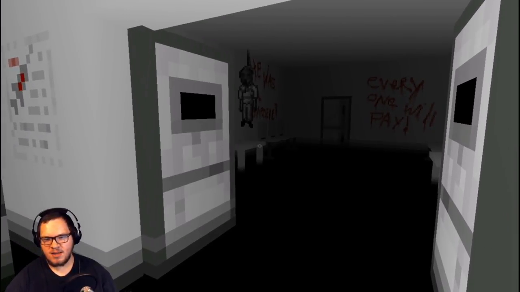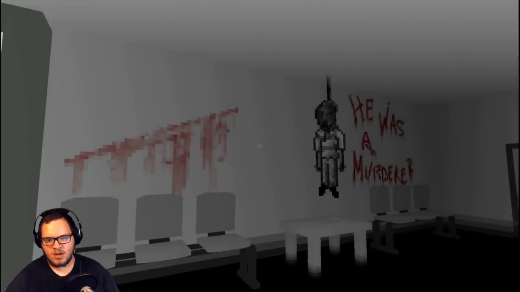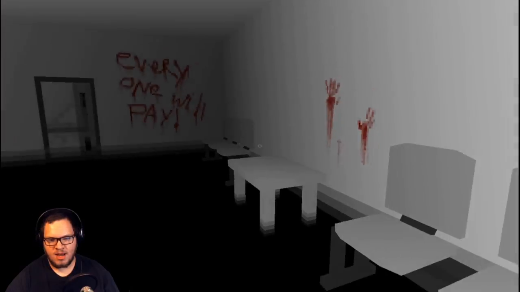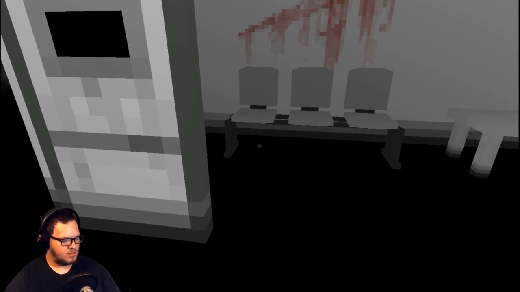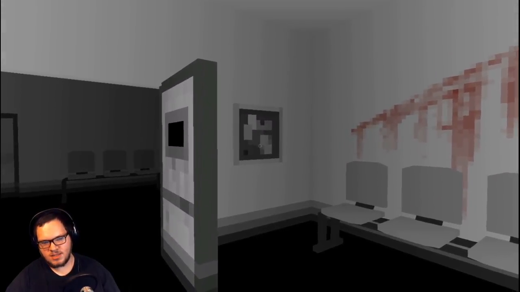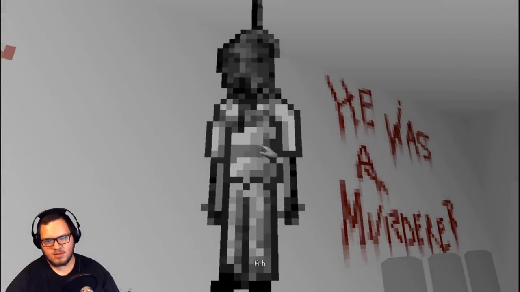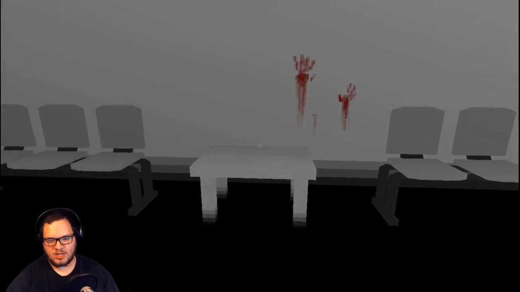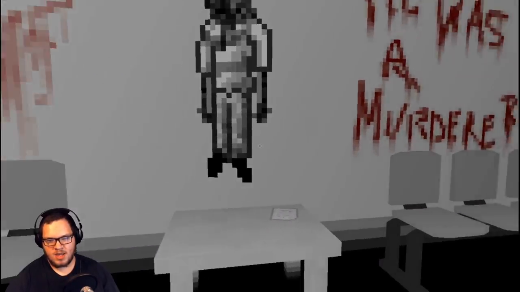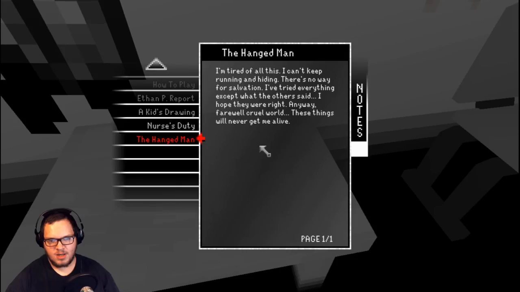Everyone will pay. He was a murderer. Okay, so there's someone running around in the hospital killing people, so that's not cool. You alright, buddy? A hanging corpse. Who did this? Well, obviously whoever wrote this. Everyone will pay. He was a murderer. So this guy was a murderer of some kind? What does this say?